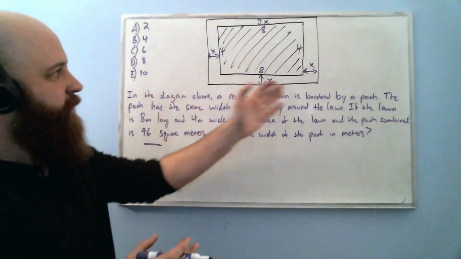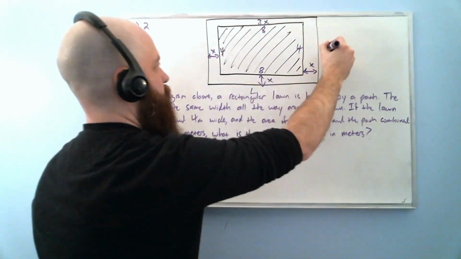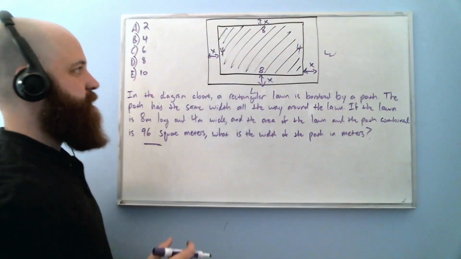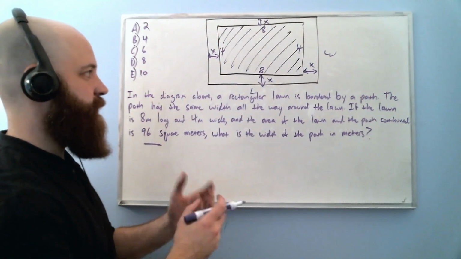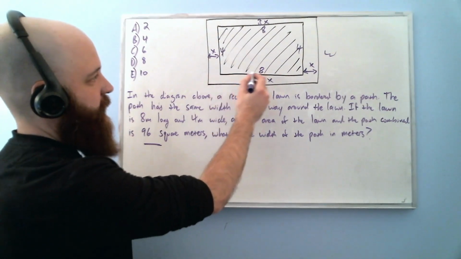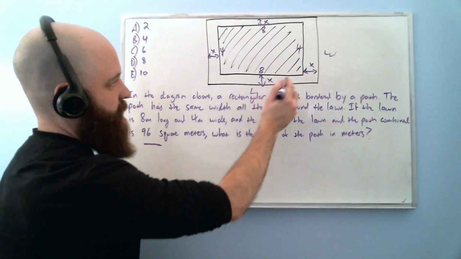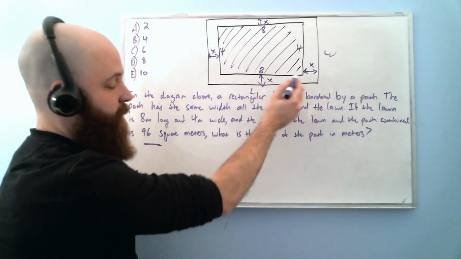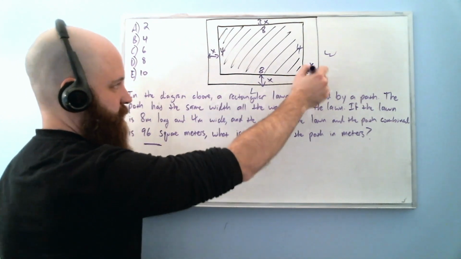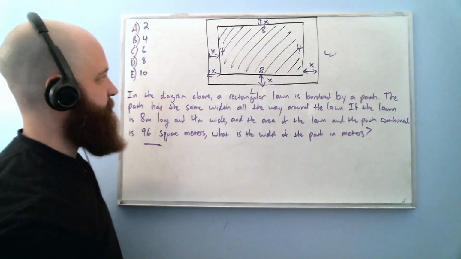Okay, so the area of this whole thing, if I knew the overall length and the overall width, including this path, and I multiplied those together, that would give me 96, the area of the lawn and the path combined. So what is this length? Well, part of it is 8, but notice it also includes the width of the path, so I've got x, but notice I've got x twice. I've got x over here to extend to this side, and then I have an x again over here. Or I'll just draw it again right there.